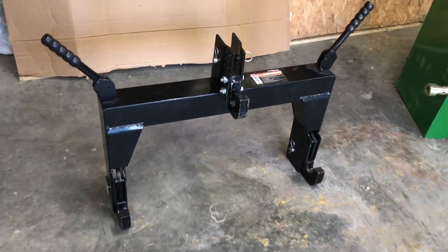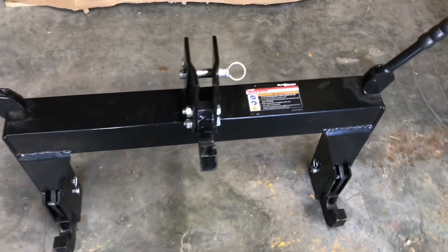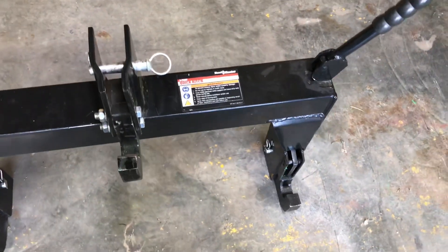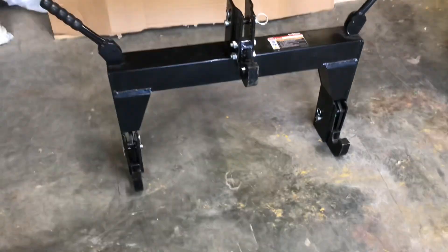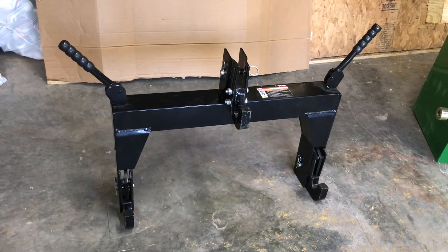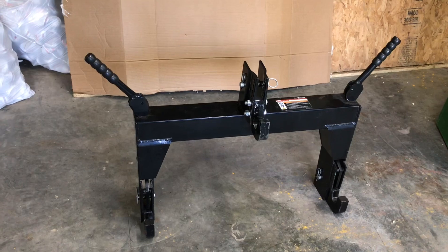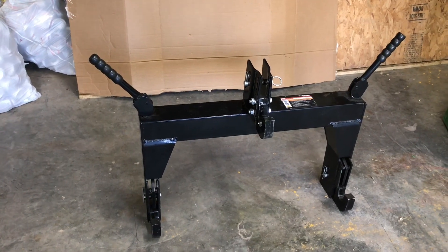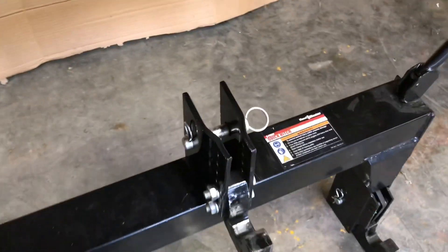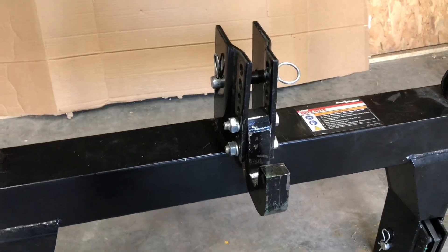Here's the Quick Hitch I bought. I won't mention any names but I'm sure you fellas know where I got it from. It's a Hallmaster and I don't really have any problem with the way it's made — the weight of it, the quality. It's heavy enough to do what I wanted to do, but the problem I ran into was like most of the problems that everyone's run into on these: the top link hook won't work on most equipment.